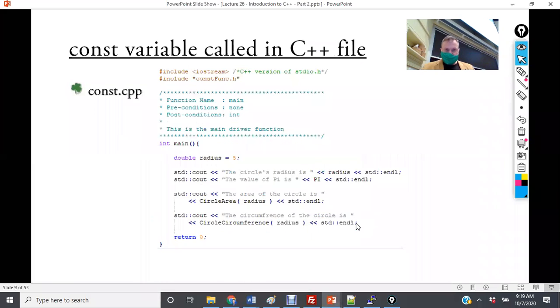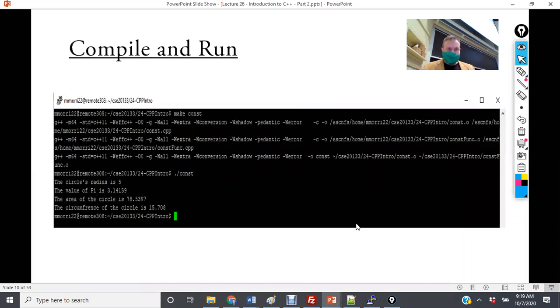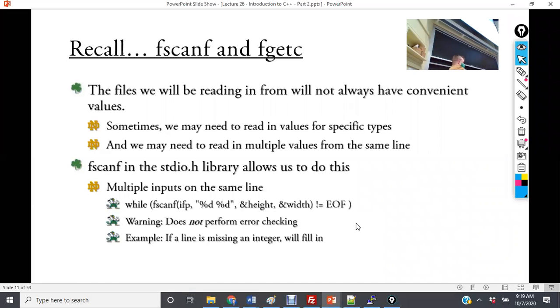So here is everything I was just showing you. There's the output. Okay, next thing, fscanf and gets. You've been working on these homework assignments, and the most common struggle was trying to figure out when I should call by reference, when I should pass by reference. Is it a string? Is it a variable? Do I need to put an ampersand? And that was a very procedural aspect of it because C was making you think about what was going on physically inside the computer. In C++, it's going to abstract some of that complexity away.